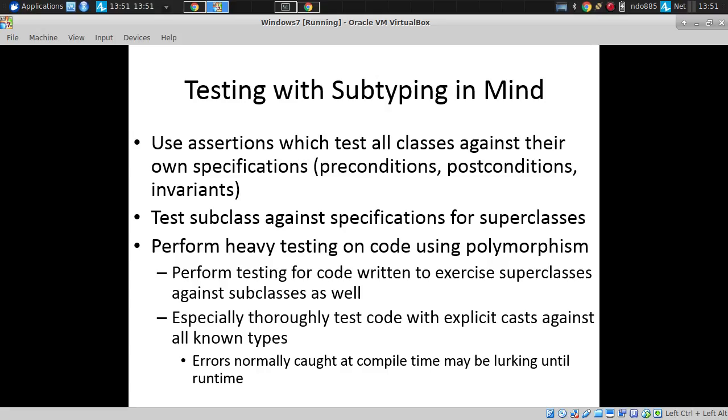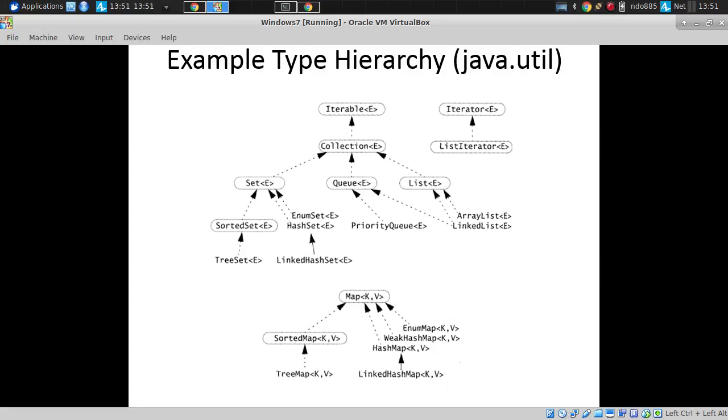You perform assertions against the specifications for classes, right? But you also test subclasses against the specifications for the superclass to make sure that you aren't inadvertently creating FredX when you're supposed to be adhering to FedEx's rules. You want to test all these subtypes against the specification for collection.